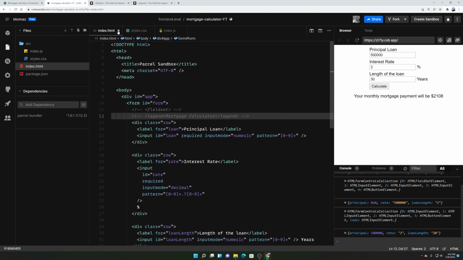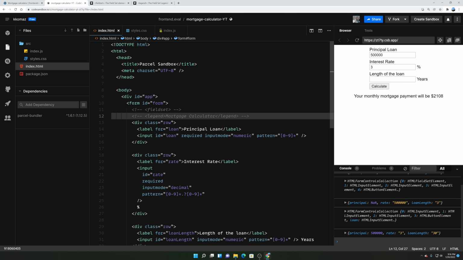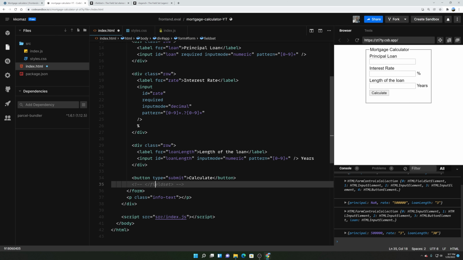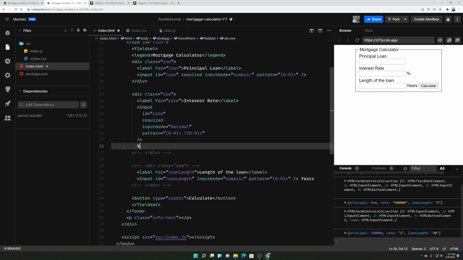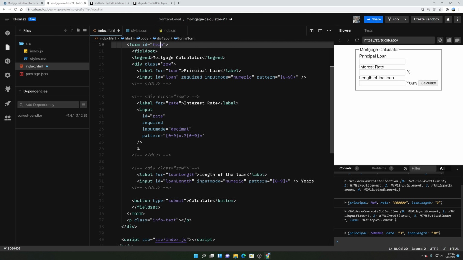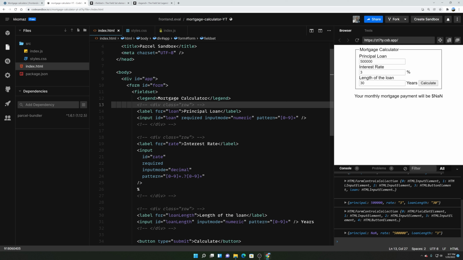So it looks like having a fieldset and legend can be a little bit tricky if not formatted correctly. Maybe having those div rows is actually hurting me right now. Let's confirm that by removing them and see if we can style them better. So this is gone, this is gone, this is gone, this is gone, this is gone, and this is gone. Cool. And yes, I know the format is not ideal, but I just want to confirm that it works. Awesome. So even having that included is messing up my numerics for some reason.